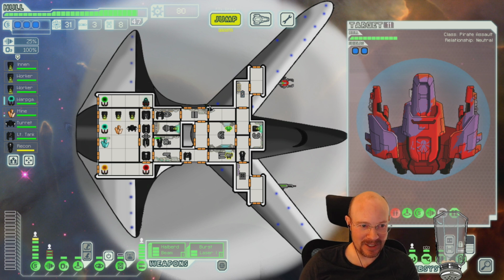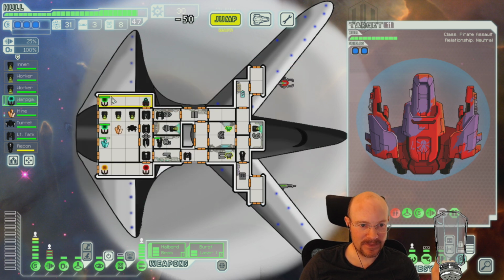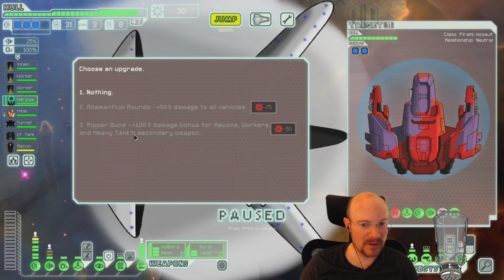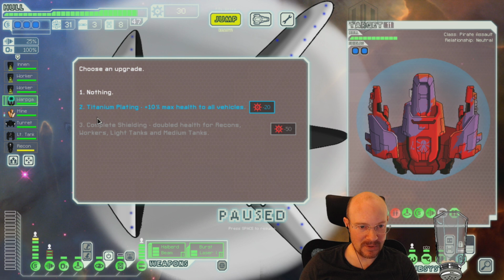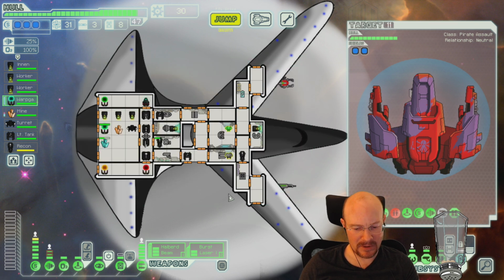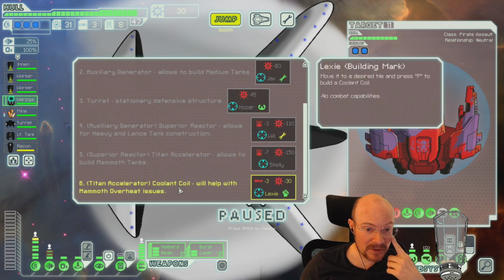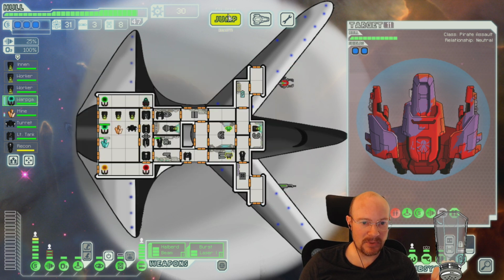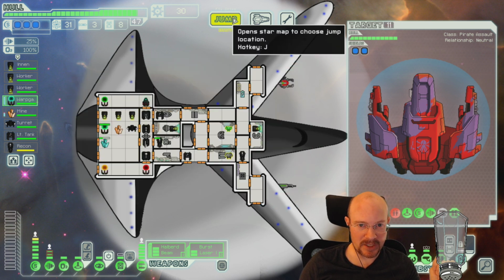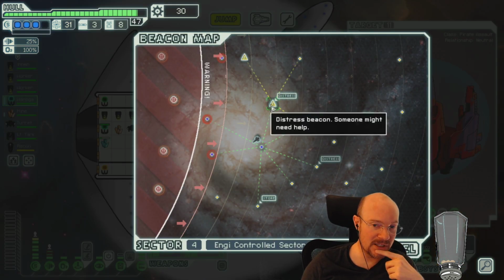Alright, I want to do upgrades to our weapons. Offensive, damage to all vehicles. Yes. Do that upgrade. Wonder how many of those we can do. 75 for the next one. And defensive is 20 for that. Okay. What other upgrades can we do? Is there another thing to build? Just more coolant coils, right? And that's kind of not needed. Reconstructive teleport feels like it, I don't want to say it breaks, but it kind of makes a lot of the downsides much less punishing.